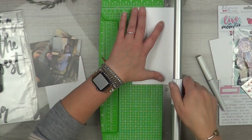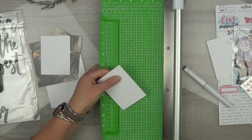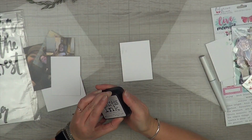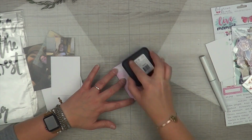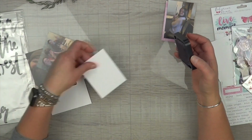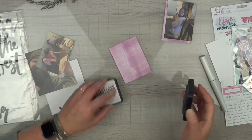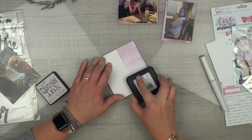hibiscus color, right? So I'm going to go ahead and make my own using the Milled Lavender from Tim Holtz's Distress Ink. And I'm just going to swipe it across until I get that saturation that I'm looking for. I'm not too worried about the center of my photo mats because they're going to get covered up.